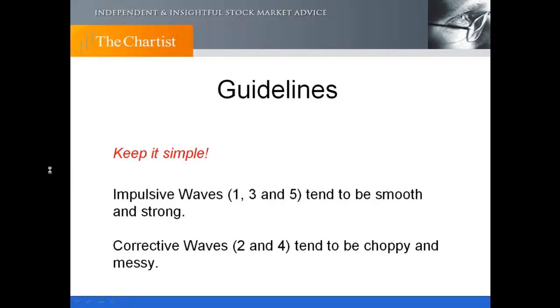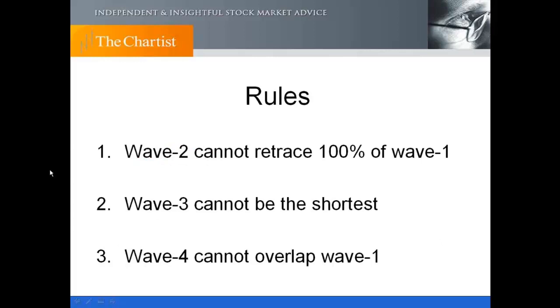There's two important things to remember with Elliott wave. The first is there are 3 rules. That is it. 3 rules. These rules cannot be broken. Rule 1. Wave 2 cannot retrace 100% of wave 1. In theory, wave 2 can retrace 99.9% of wave 1, but it cannot go below wave 1 low.